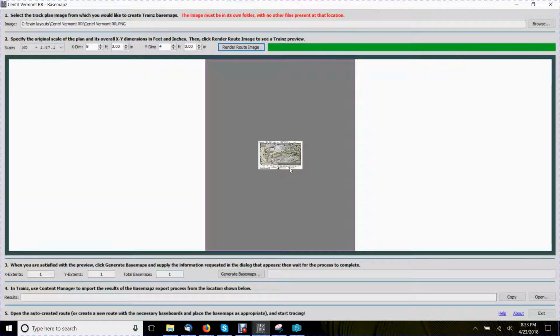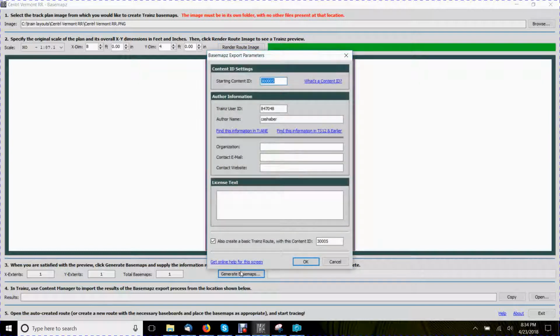That's what it's going to look like. This area in here is supposed to be one block of your thing. After we're done with this, we go to generate Basemapz. Right here, the starting content ID could be anything. I'm going to name it 6, and this could be anything.